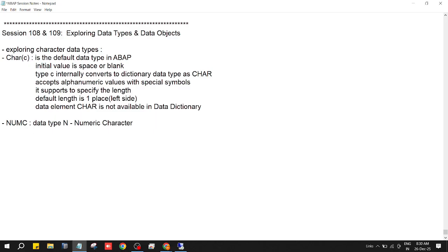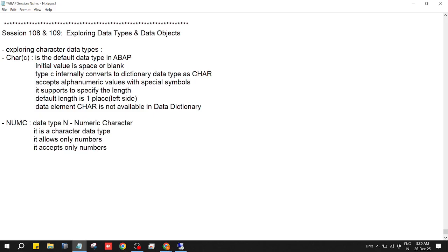Actually it falls under the character data type, but it allows only numbers. It accepts only numbers.